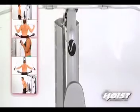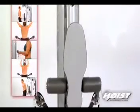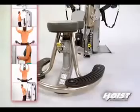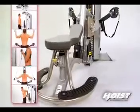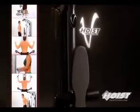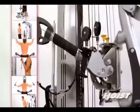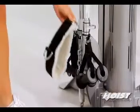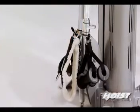Standard accessories include one pair of adjustable strap handles for varying user heights and arm lengths, one pair of short strap handles for varying upper body exercises, a curl bar, lat bar, and dual cable short bar made from ultra-light aluminum, and a padded ankle and thigh strap for comfort during leg exercises. An integrated accessory rack provides convenient storage for all V-Core Gym accessories.